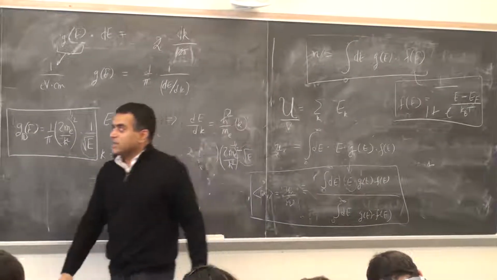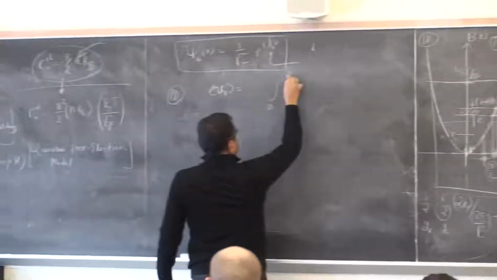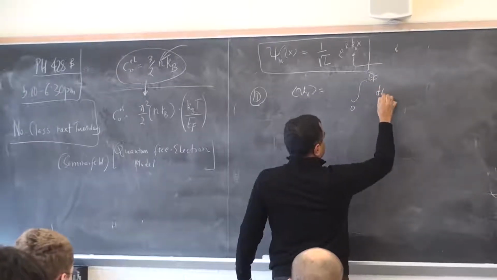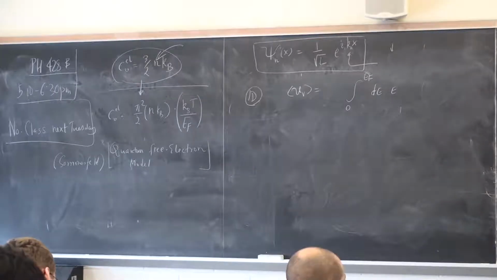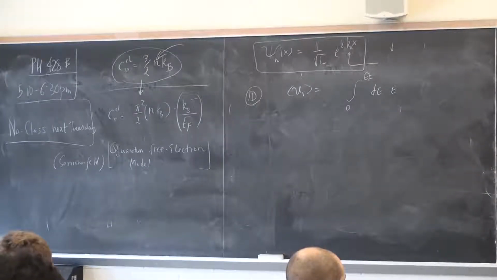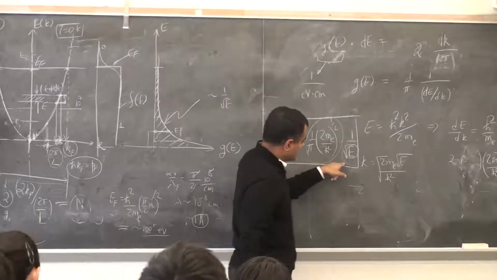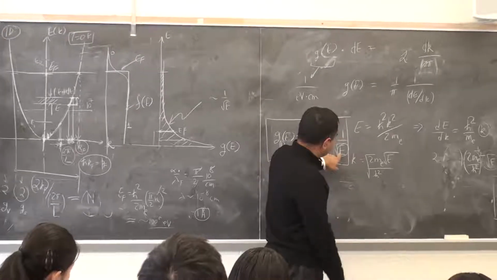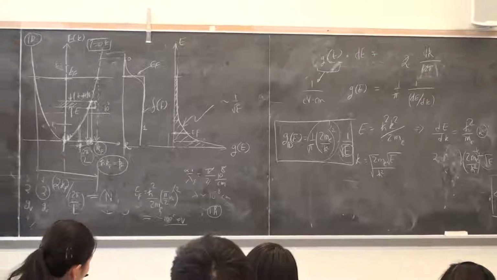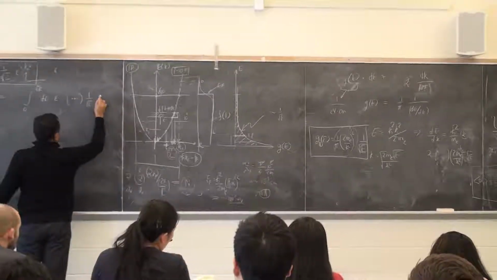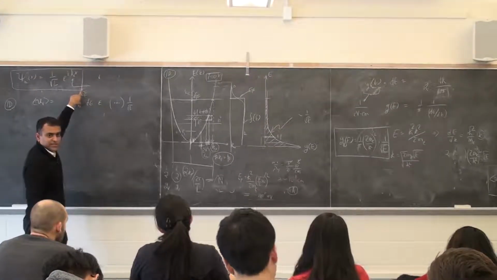So all we need to do then is a rather simple integral from 0 to EF, with dE times E times the density of states. The density of states has a bunch of stuff sitting in the front, but I'm interested in this quantity primarily because it's an energy integral. So there's a bunch of stuff here times 1 over square root of energy times the Fermi function, but that's actually 1 between 0 and EF, so I'm not writing it. Is that clear?